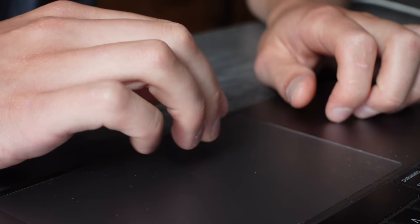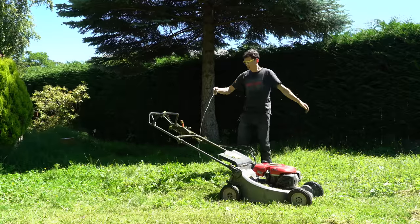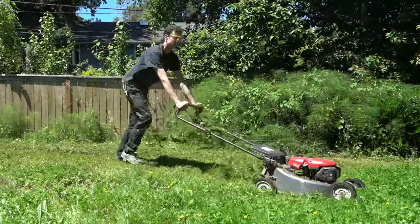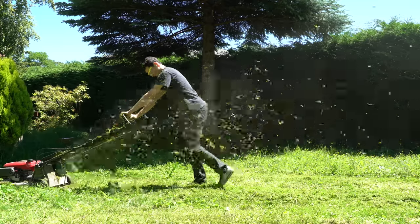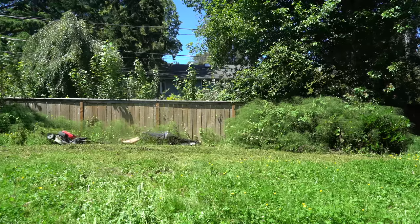The youths of today are quickly adapting to the digital era. With soft hands and minuscule attention spans, the last thing we're cut out to be doing is yard work. Why should I be stuck out here in the hot sun when I really should be hanging out with all my best friends at a pool party in the metaverse? So as a classic millennial move, I decided that instead of mowing my lawn, I would just make a YouTube video about building a robot that mows it for me.